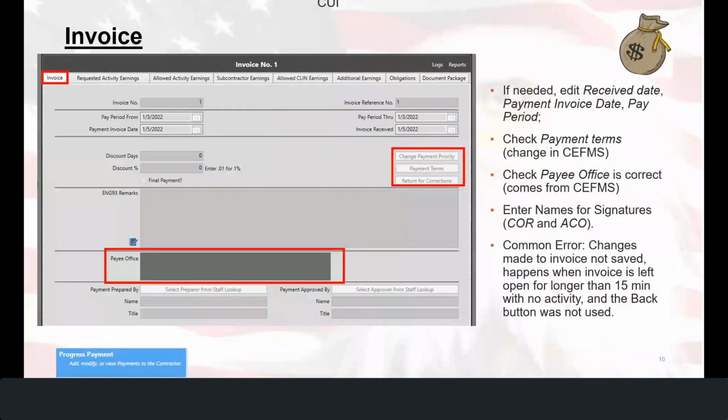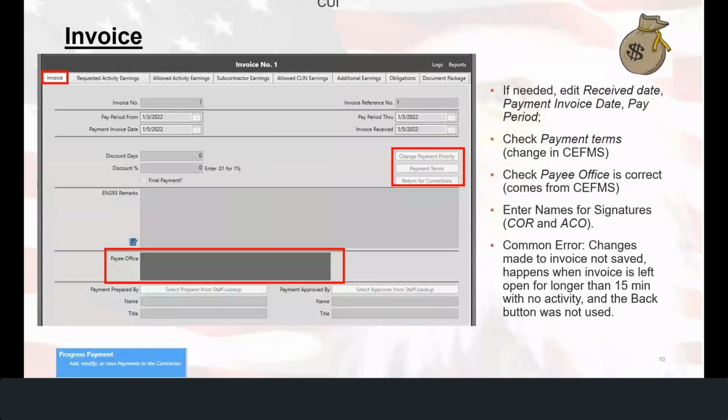You can enter names for signatures, and a common error on this page is that changes made to the invoice are not saved. This happens when the invoice is left open for longer than 15 minutes with no activity and the back button was not used. So if you enter information on this screen, make sure that you hit the back button to save your information.